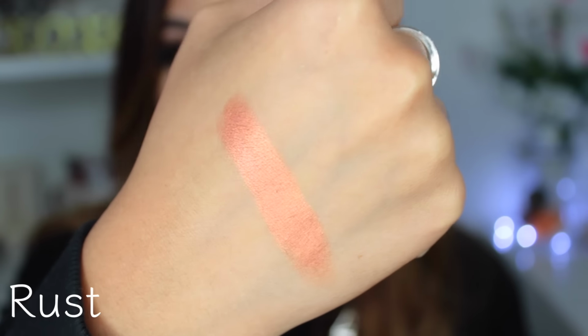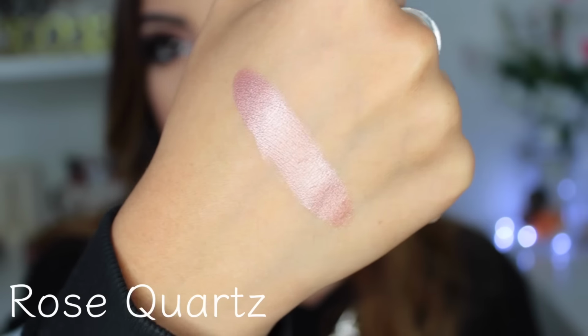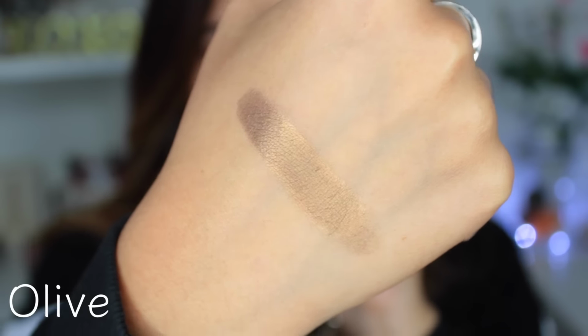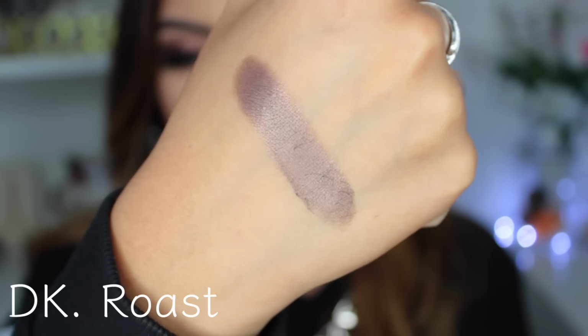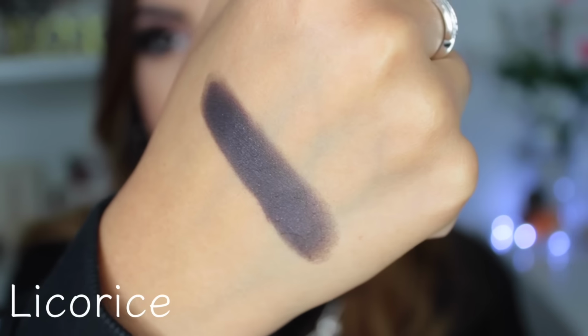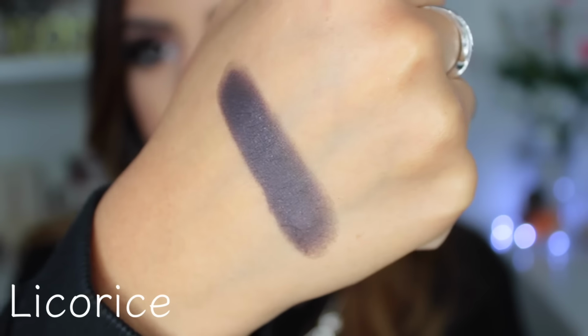Rust is an amazing copper shade, more with like red undertones. Rose Quartz is my absolute favorite in the entire palette. Olive. DK Roast, which I think means dark roast. Pomegranate, which is a beautiful shade. And then Licorice, which is a deep black with like purple flecks of shimmer. It's actually really pretty. For all those swatches, I didn't have any primer on, and those were one or two swipes with my finger.